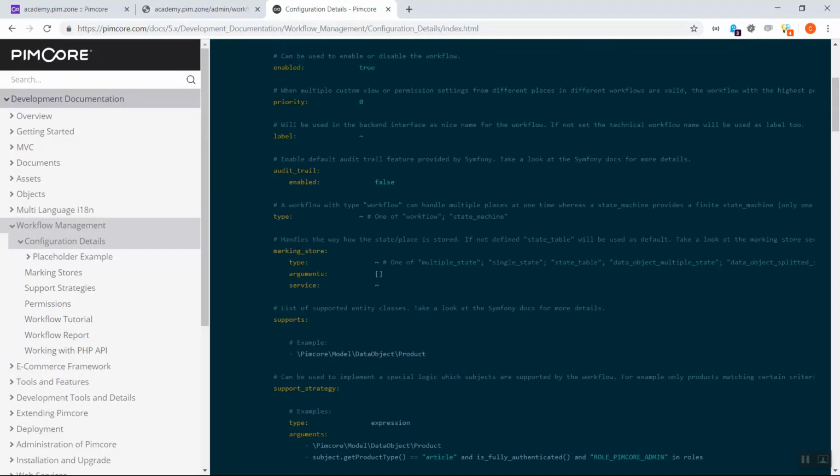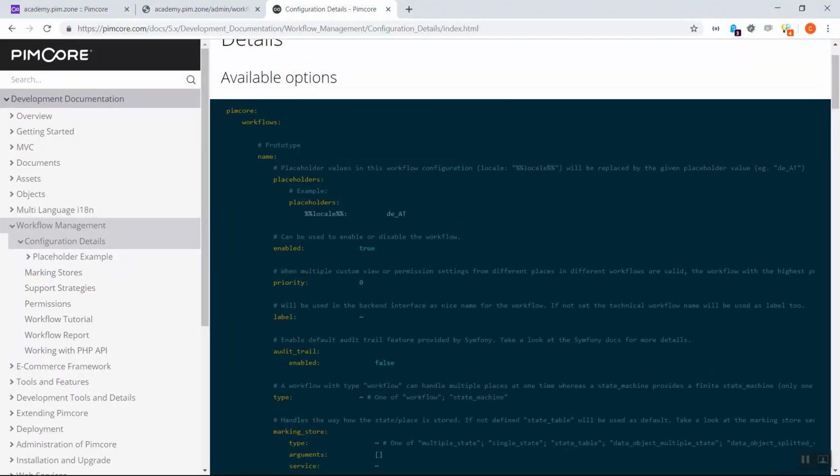We tried to document it directly inline in the dump reference and describe all the workflow options that are available here. Let's have a look at a few additional ones.